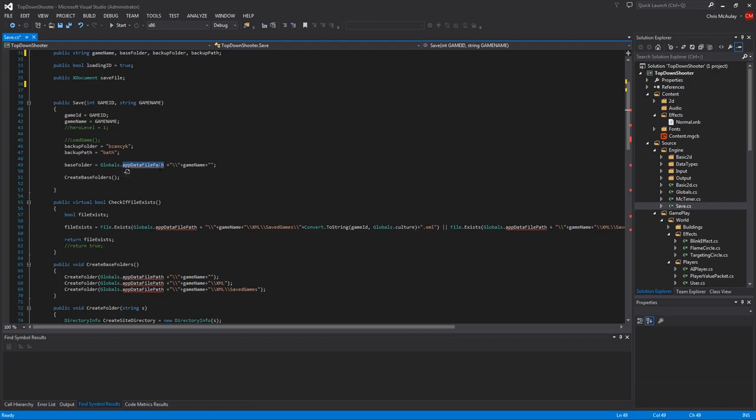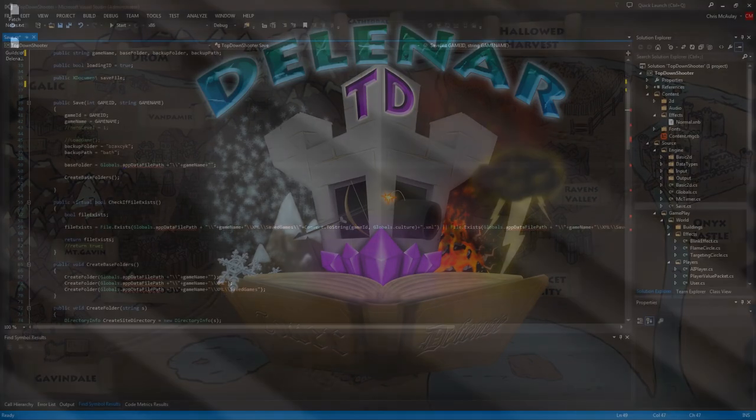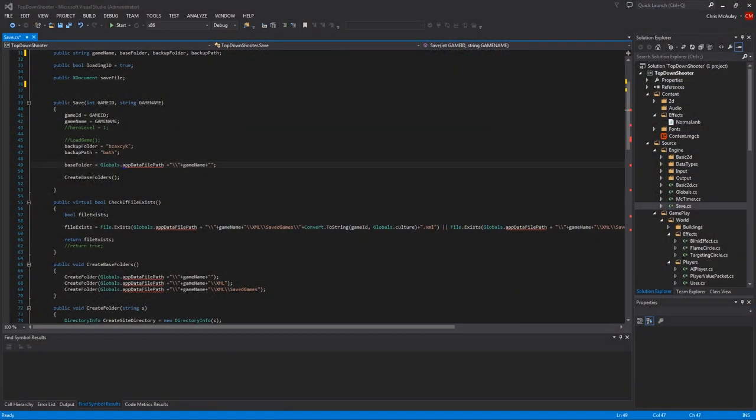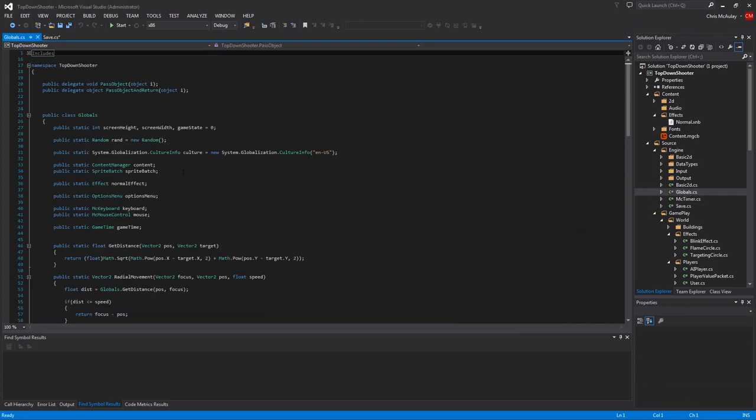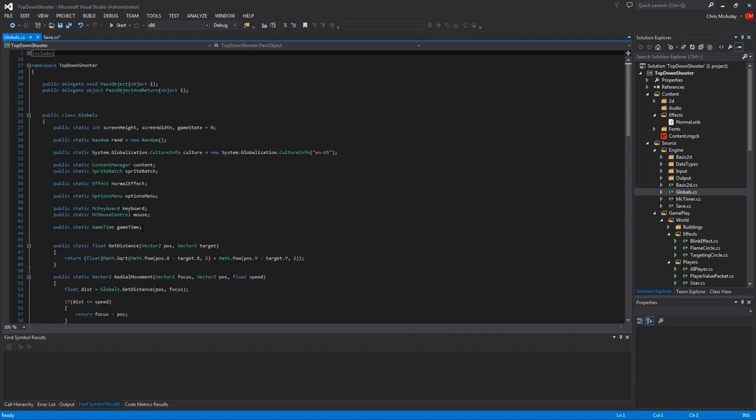We'll have to create this, so we might as well just do it right now. So, hold on. That is in globals. So let's open up globals. And then we need to create that variable. What was the variable's name? Let's see. It was app data path. And then we'll create that. These are just little things that you're going to need.